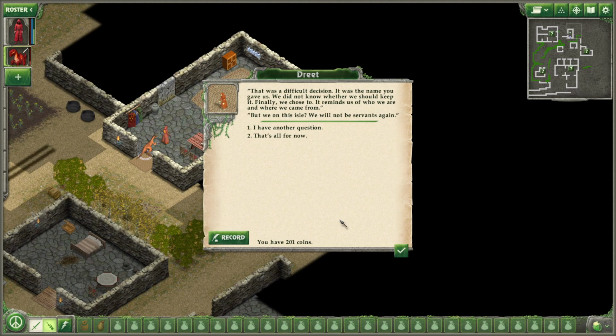That was a difficult decision. It was the name you gave us. We did not know whether we should keep it. Finally, we chose to. It reminds us of who we were, or of who we are and where we came from. But we on this isle, we will not be servants again.